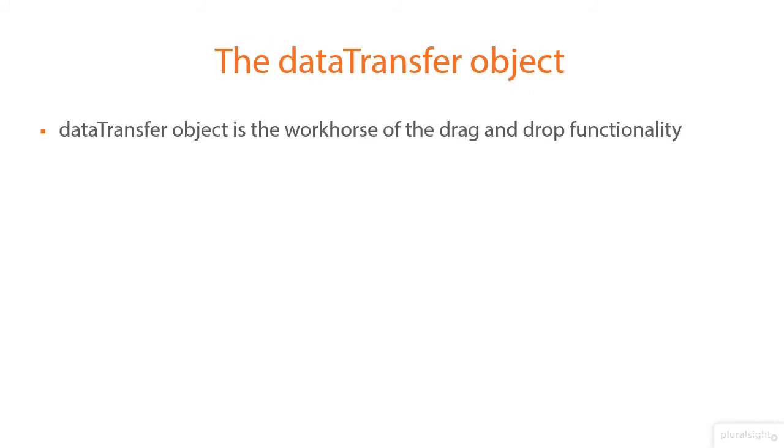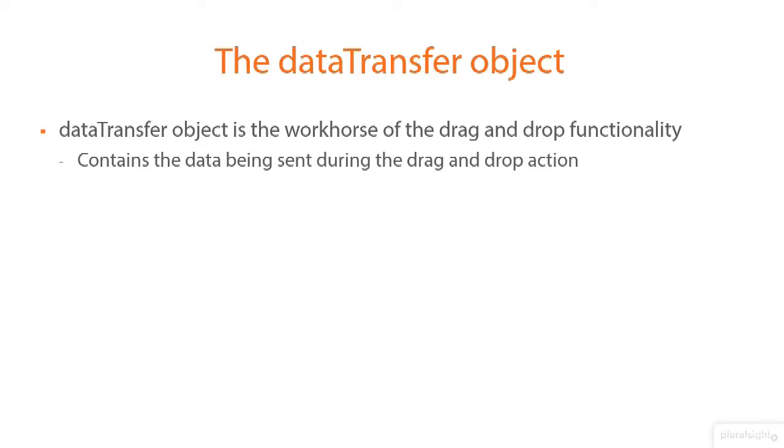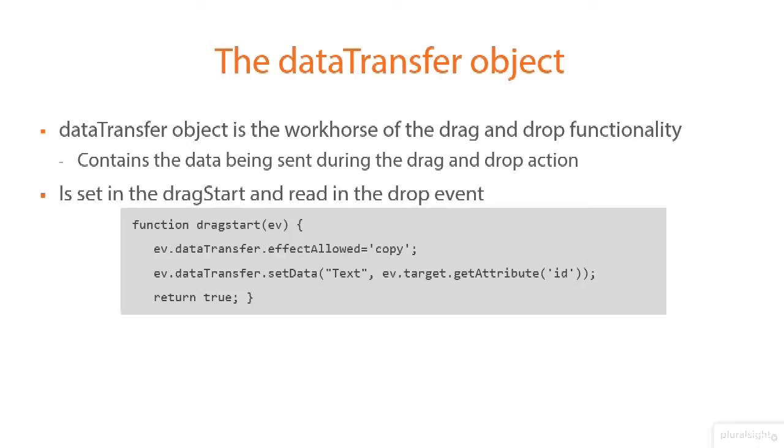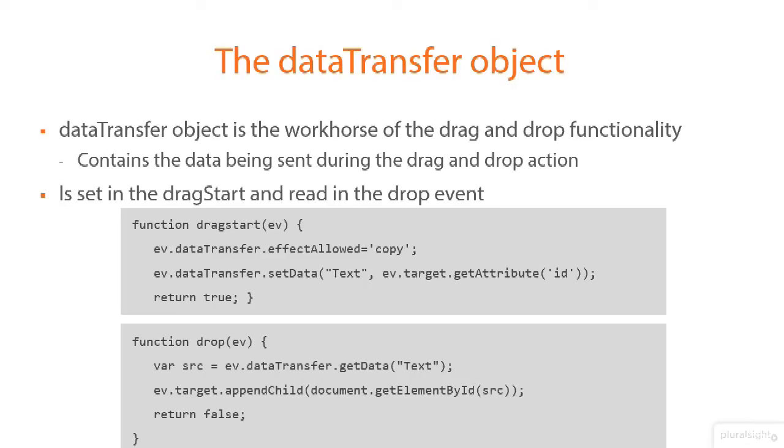If we would use only the attributes and events, we still wouldn't end up with a working drag and drop operation. There's a third building block, and that is the data transfer object. It's actually the workhorse of the drag and drop operation, since it can be used to set the data to drag in the drag start and make that data available in the drop event. In the sample code we see here, you can already see that we are using a number of properties and methods of this object in the handler function for the drag start. In the drop handler, we are using the data transfer object to get the data which was dragged.